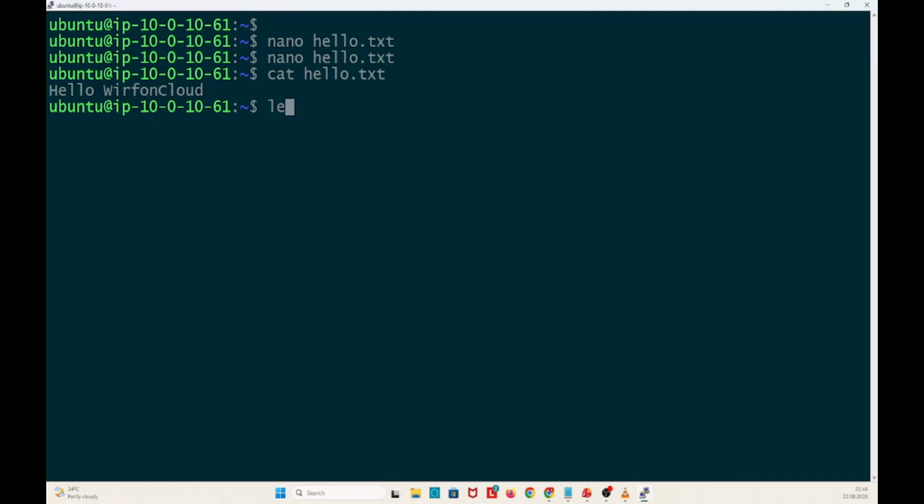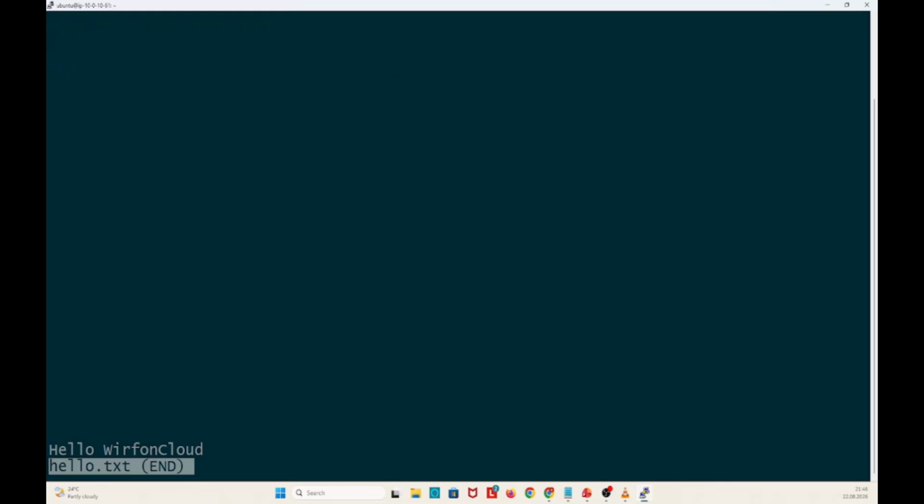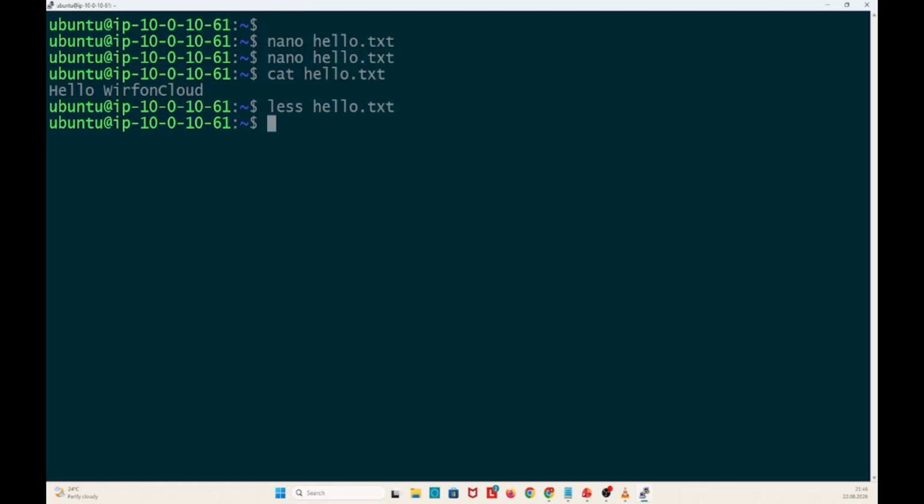And if I really want to do a little more, less is a much more sophisticated command that is able to read a larger file. But let's say I want to read the file with less. You see, it will show me hello from cloud. That's the information that is available in that file. And to quit when I'm using less, I just have to type q, right? Quit. So that is basically how to write text when you are using Nano.